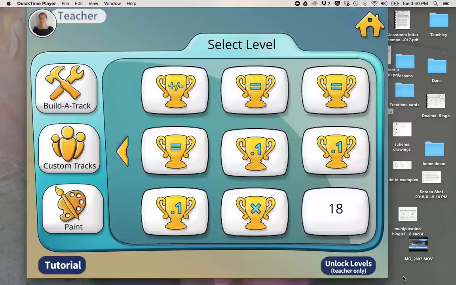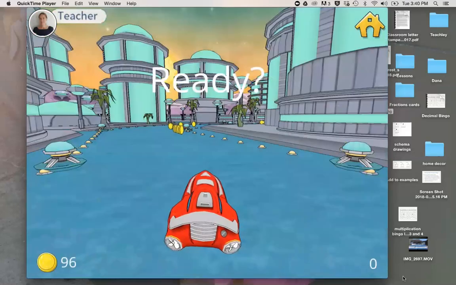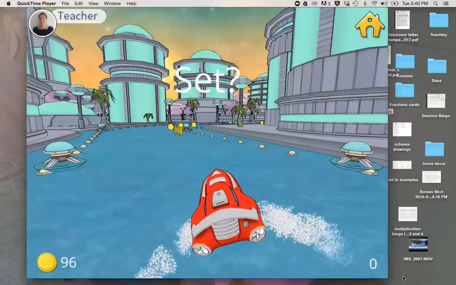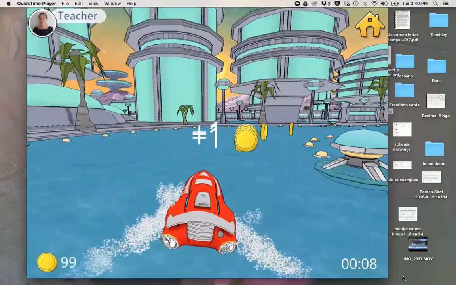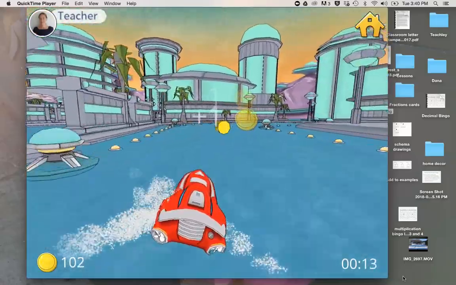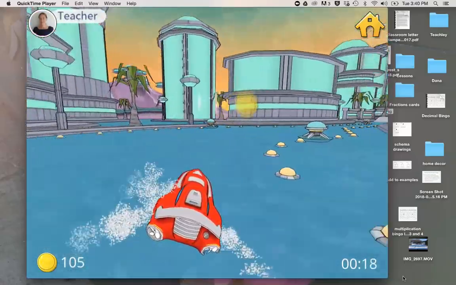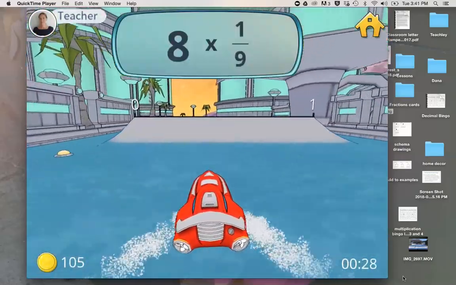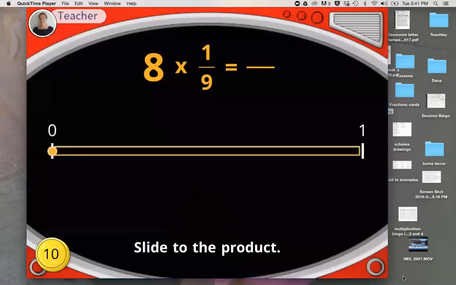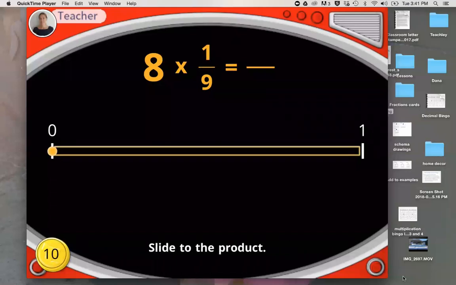Another one, let's see. We do have multiplication by a whole number in here. I can show you that quickly, and then I'll just show you a decimal level, but just wanted to give you a taste. I keep leaning. All right, let's see, 8 times 1. Some of these get really tricky, like level 17 for adults can be tricky as you play and try to race through it. It's hard sometimes.